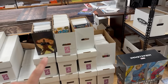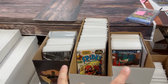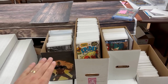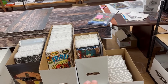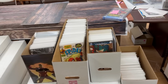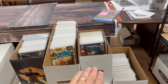So that gives you an idea of some of the modern reader material that was in these boxes, but I did manage to pull out a bunch of stuff from those 3 short boxes. So the way I'm going to process this collection is I'm going to have this box here be stuff that I bring to Whatnot and sell on Whatnot as is. This box here is going to be stuff that is worth grading if it gets a high enough grade. So the second step to that is to actually screen these and see what kind of condition they're in, take them out of the bags and boards. So we're going to break it up into 2 boxes, bring to Whatnot as is, and inspect to see what grade it is and possibly get them graded by CGC.